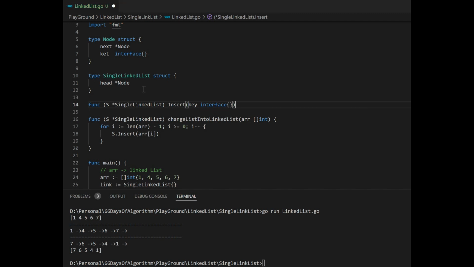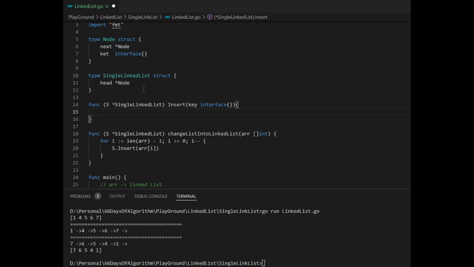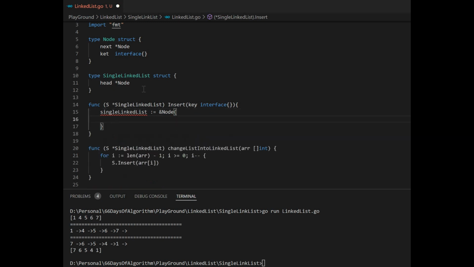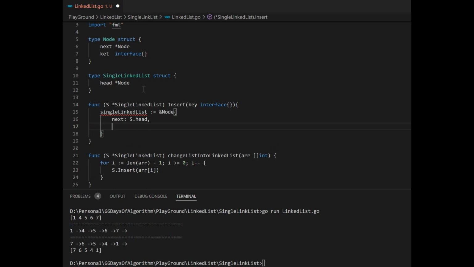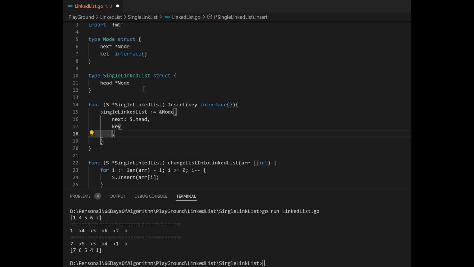And it's going to say single linked list, but S is going to have a little difference to make sure that it's different from the top. I'm going to say it's going to be node, which inside of node has next is S of the head, and then it has key, not cat, key. Okay, oh sorry.